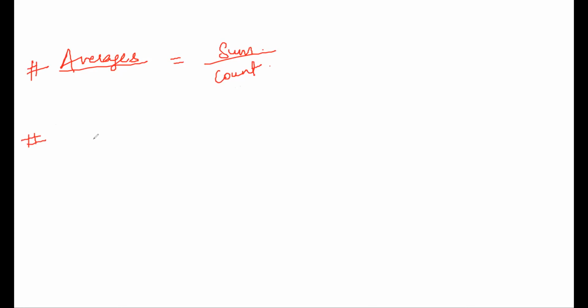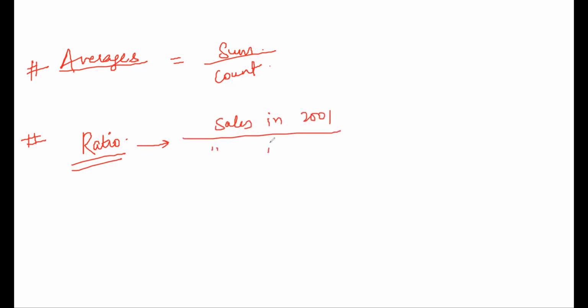Next, you might be asked to calculate ratios. We did this in percentage also. Ratios might be something like what is the ratio of sales in 2001 to sales in 2002. So you'll have to calculate those numbers and take the ratio accordingly. Now in ratios, one of the most important factors is comparison. Many times you will get questions in ratios which ask for comparison. So let's discuss some scenarios of comparison and what we can conclude from them.